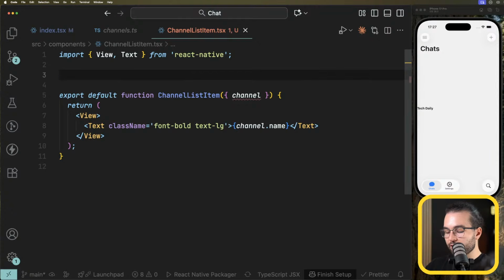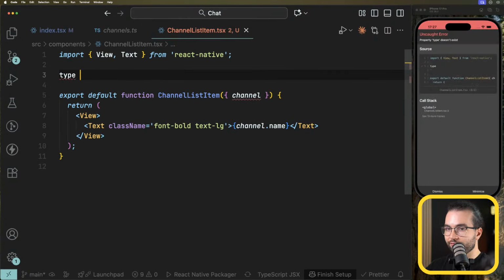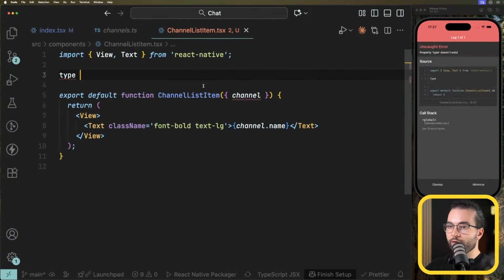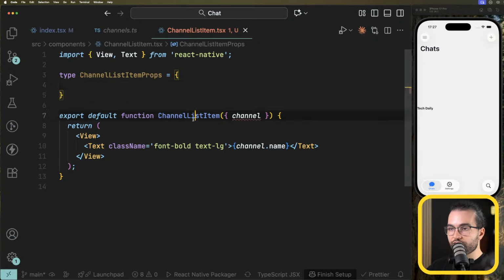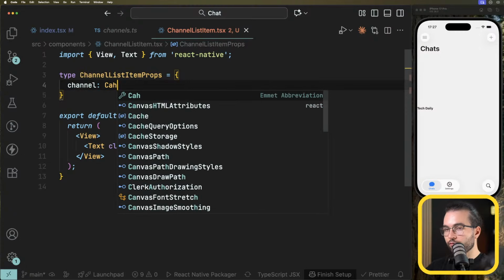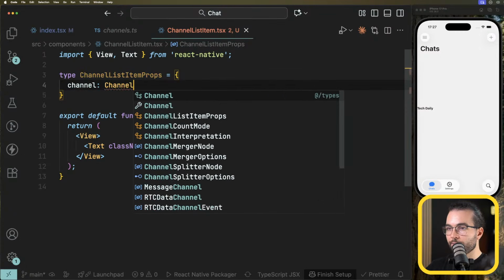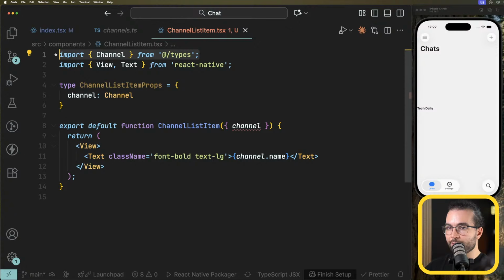To follow the TypeScript rules, and also this is a very good thing to do, we need to define the type of this channel list props and say that the channel list item expects an object as a prop where one of these properties is our channel of type channel imported from our types folder.